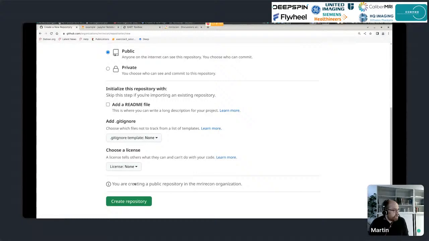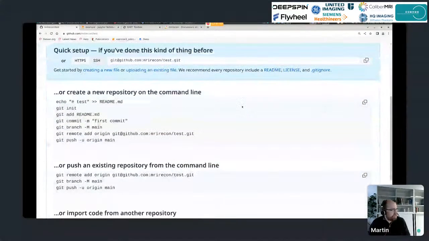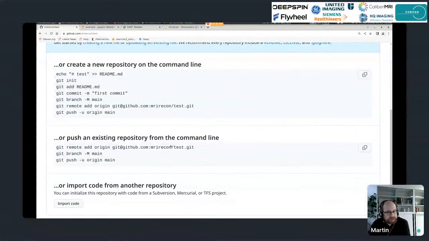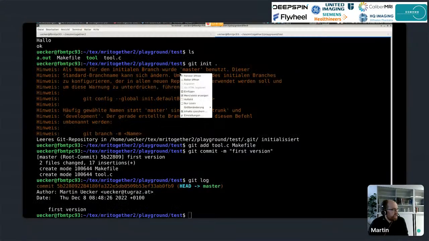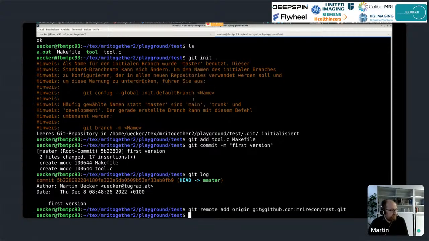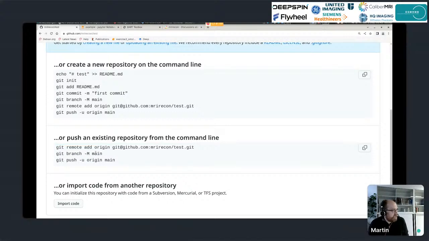It is a public repository, and it will create it for you, and it will even give you instructions if you want to push from the command line, create it locally, how to basically push that to this GitHub repository. So I can now tell it basically that this should live at GitHub at this position, this repository.